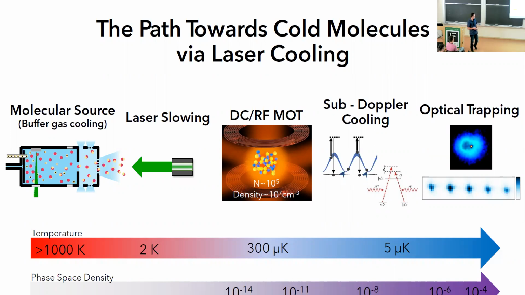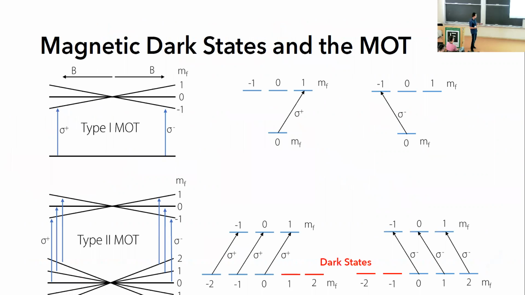So let me first focus specifically on this magneto-optical trap. Many of you are probably familiar with how a magneto-optical trap works. In an atom, you typically have what's known as a type 1 MOT, where you have more excited states than ground states. This means that you can apply your sigma plus light and sigma minus light to create a restoring force, and you always end up decaying back into a state that's not dark. But I mentioned earlier, in order to achieve the rotational closure, we needed to cycle on an n equal 1 to n equals 0 state. So what does this mean? Well, it means that naturally we now have more ground states than we do excited states. And this means that when you go to make your MOT and start applying your sigma plus light or sigma minus light, you'll very quickly pump into these dark states over here.